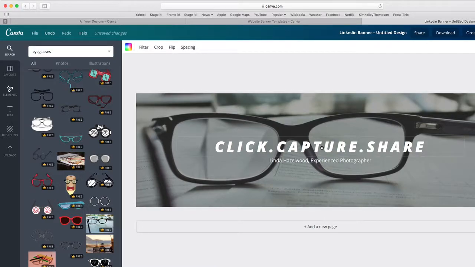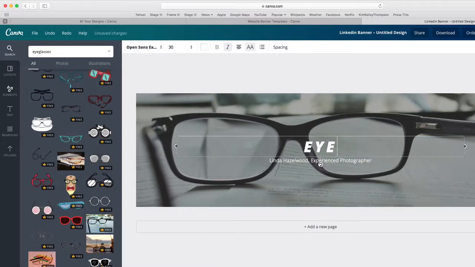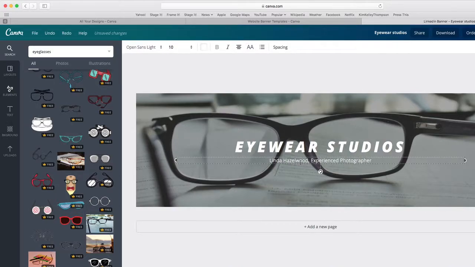Okay, now I'm going to change this to the title of what my business is. It is, what did I say? Eyewear Studios. And down here, maybe I want to put, I don't really need to put my name if I'm doing a LinkedIn banner because it's going to have that, but maybe I want to put my website address, eyewearstudios.com, and maybe even a call to action.